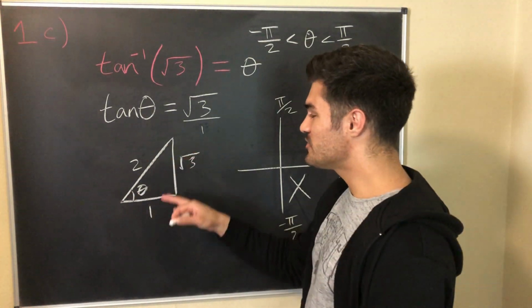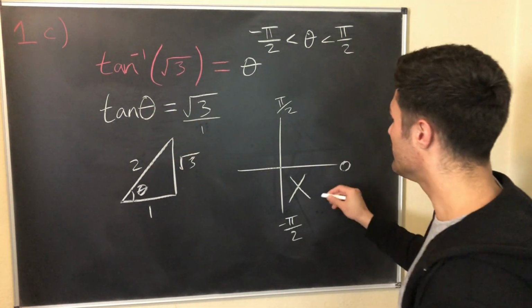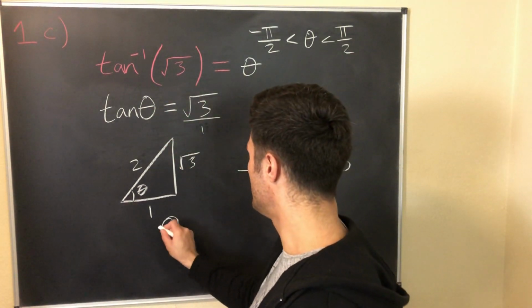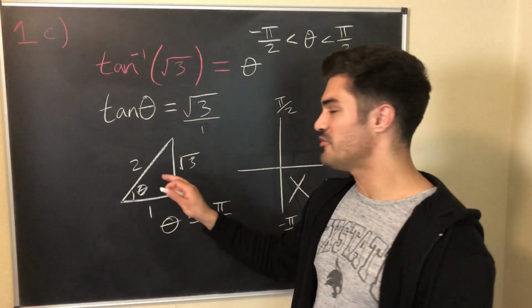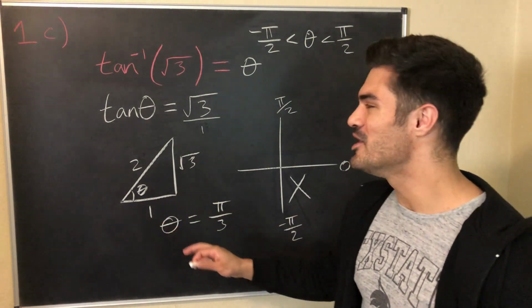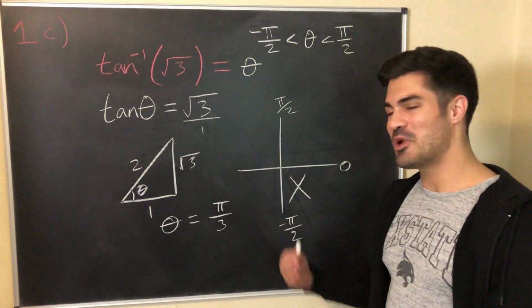And we know that those values happen when theta is pi over 3. So therefore our theta in this case, where should I write this? Theta equals pi over 3. So I just wanted to show that for people who really hate memorizing. But if you do this enough, you eventually will memorize these. But theta equals pi over 3.